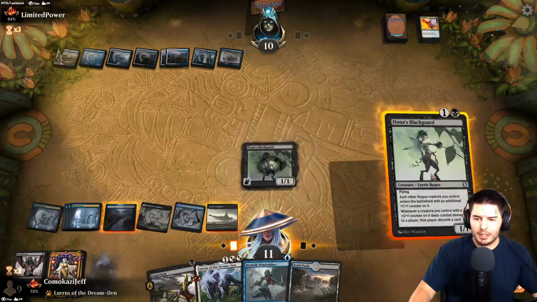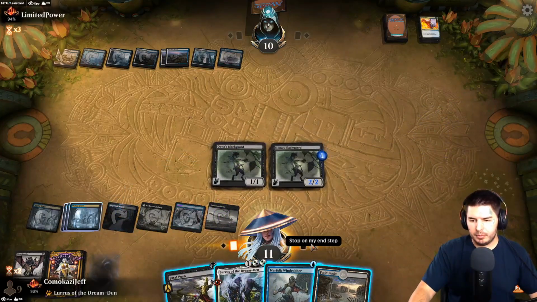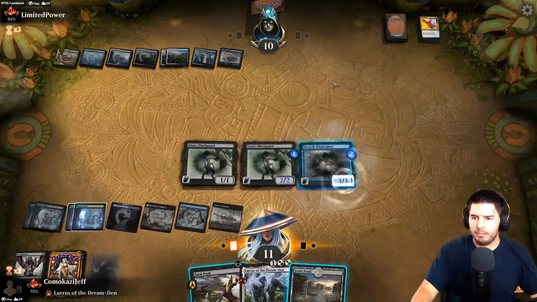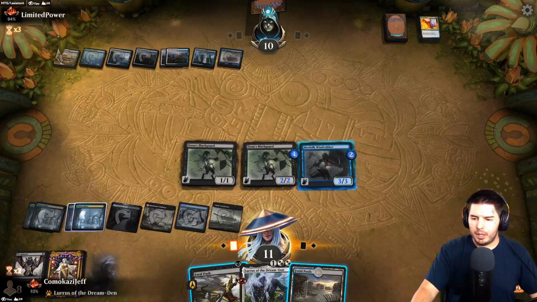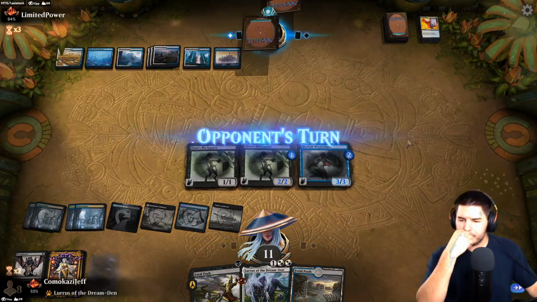Oona, Lomanaya, and a way to draw cards with what's on board. Draw removal for Hall, though we don't actually have the ability to do that right now. So yeah, we'll just draw with that. Pass turn.